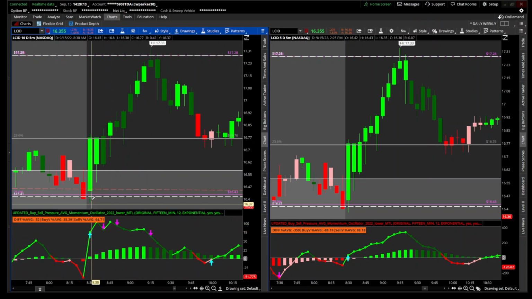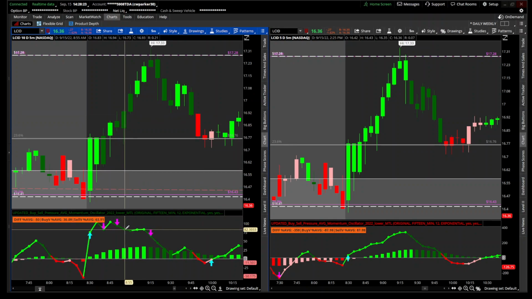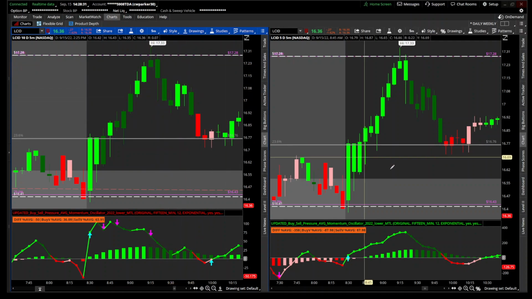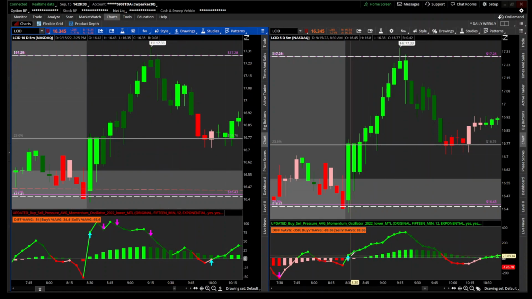So you got positive divergence here, pushed up. You got some negative divergence here, but it kept pushing up. Even though you got another negative divergence here, buying volume is leaving, the price continued to uptrend up until this point, and you got your last negative divergence, then you got the downtrend. You only got this positive divergence over here. You got negative divergence on this one, but you got positive divergence over here.